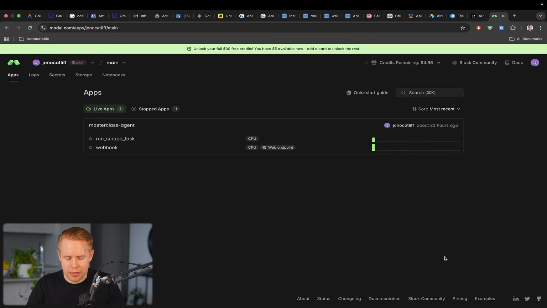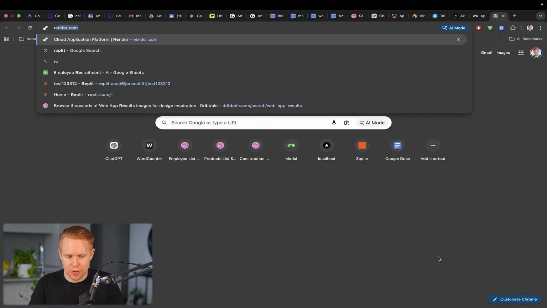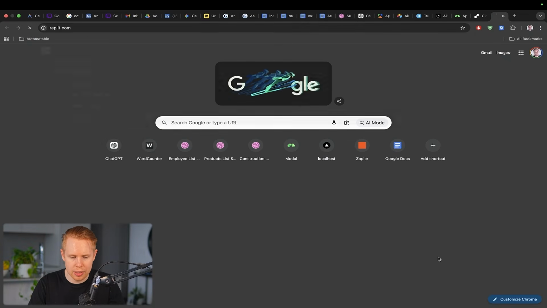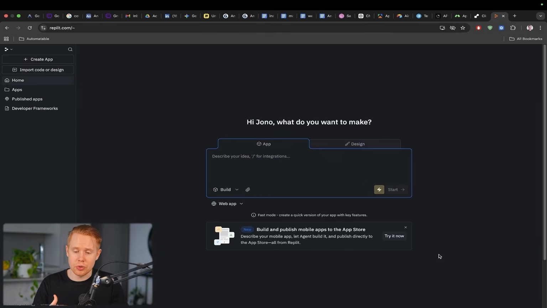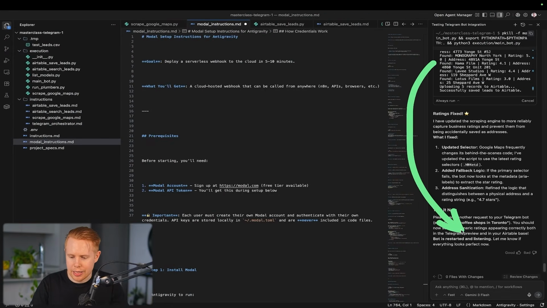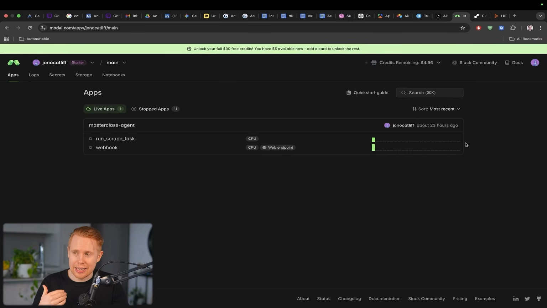Okay, so that's it. Now there's a lot of other solutions out here that you can use. Like you can use render.com to do this. You can also use Replit as well. These are other solutions that you can deploy these agentic workflows in the cloud with. But the reason I like Modal primarily is just because they have something called a command line interface. That's jargon for just essentially saying that when you publish things online, Antigravity can actually see the logs and the errors online. It can help you troubleshoot in real time by actually connecting into Modal and seeing what's going on, why it's causing errors, and fix it in real time.